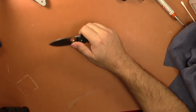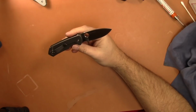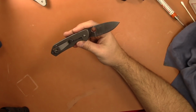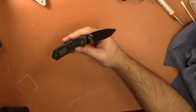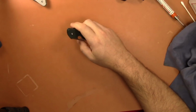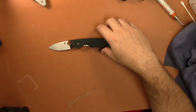I would say one knife that really competes with it in this price range that I think is a little better is the WE Rectifier. It has S35VN steel, it has a flipper and thumb hole deployment, it has a titanium frame lock as well, and I would say fit and finish are just as good, if not better. And it has nested bearings, and it came with a titanium pocket clip and hardware, so it's about the same price. Actually, it may even be less expensive. Let me check real quick. I wish I would have had it for this video. It's $144.50, so it's actually 30 bucks less than this, and you get very, very similar.